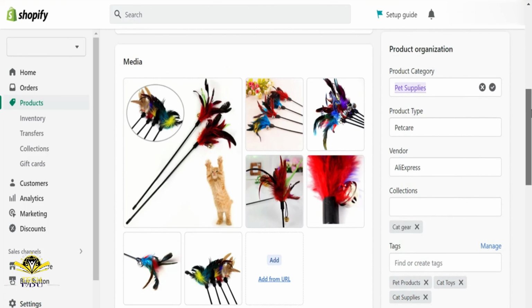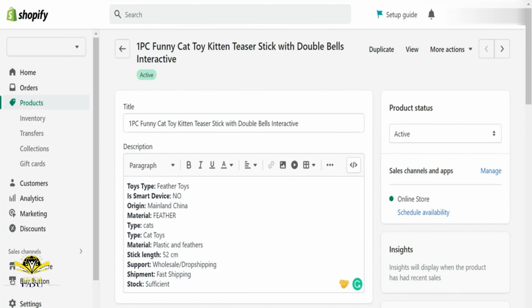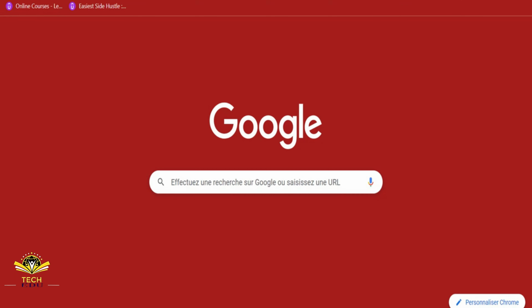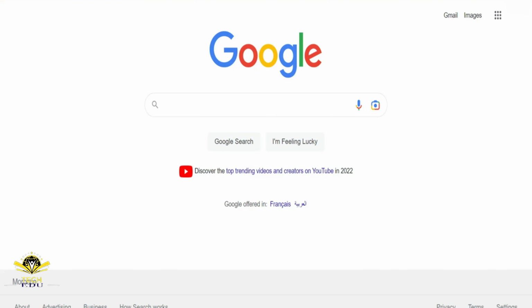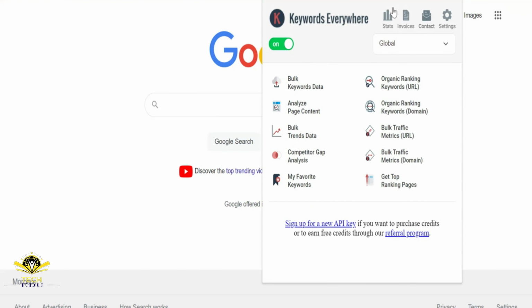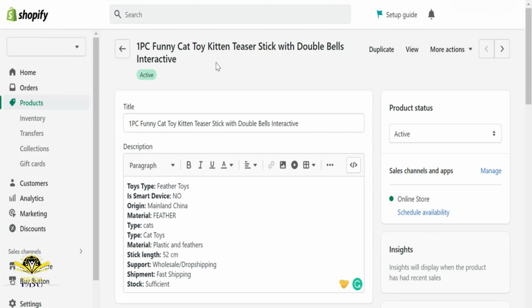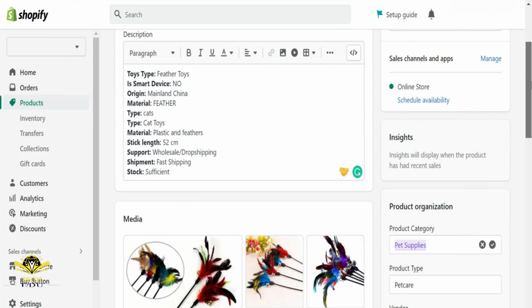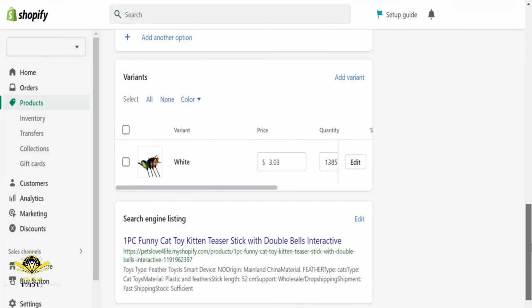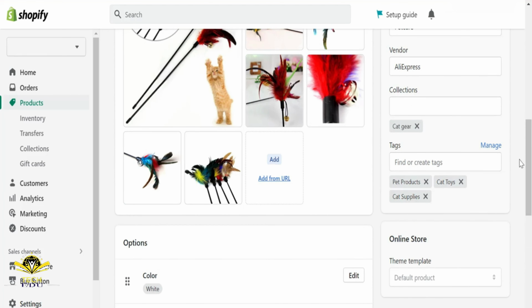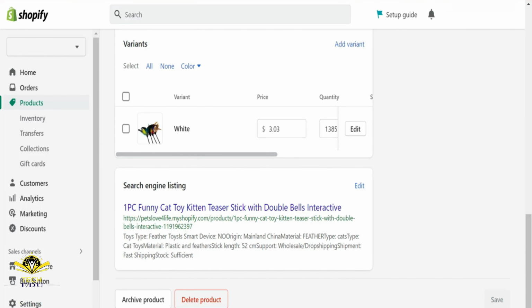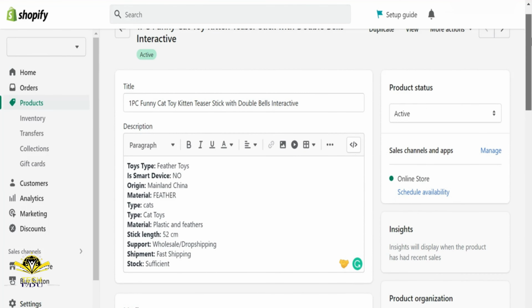So what you can do is go to Google and have an extension installed on your computer, called Keywords Everywhere. There are other things you can do, like adding an app to optimize your SEO for your Shopify store, even though I highly recommend you not to do it. I highly recommend anyone to write their own descriptions and their own product titles.